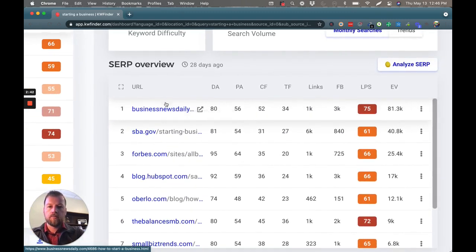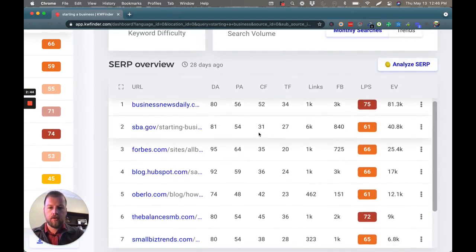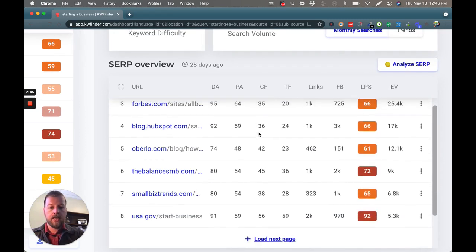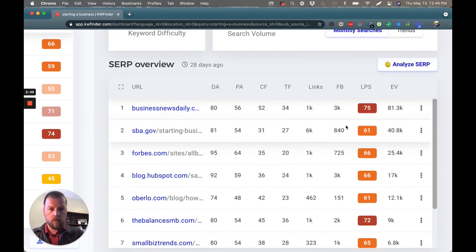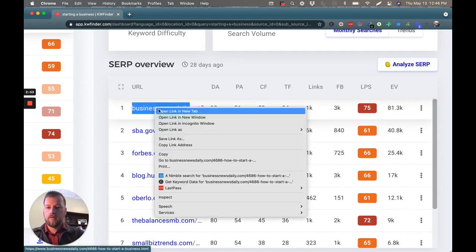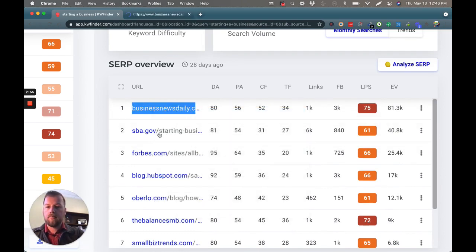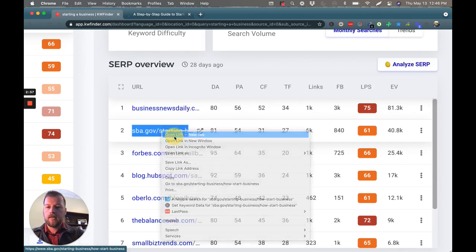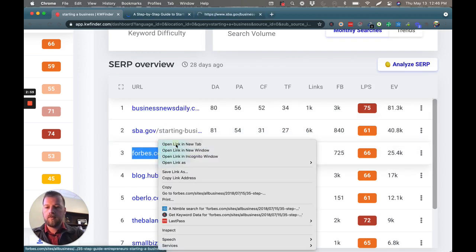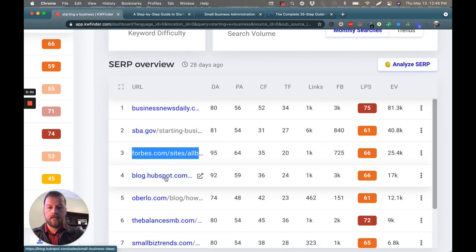What we're going to do is take a look here. We've got the first 8 results here. What we're interested in are a couple of things. Number one, let's just right click and open up a new tab. Let's take a look at some of these top few results and take a gander at what people are doing to get results.